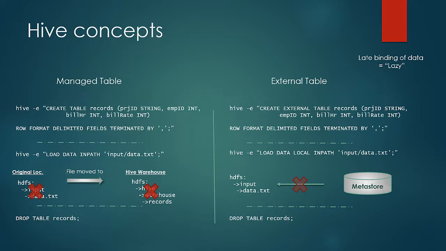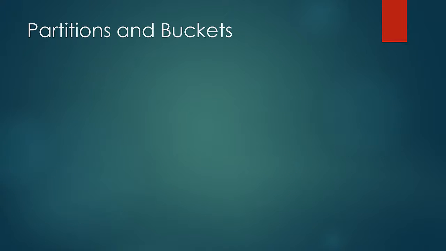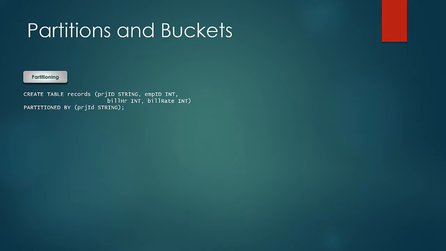Another interesting feature or concept which Hive has is that data can be divided into partitions and buckets. At the time of creation of the table, you can choose to divide the table on a column of data. For example, if you partition it by PRJ ID, at the time of the load, there would be files created for all different project IDs as shown. And so if you want to perform analysis on a certain range of values of that column, the operation would be performed in a quicker way. Hence, always it is a good idea to partition the column on which the data would be sliced the most often.